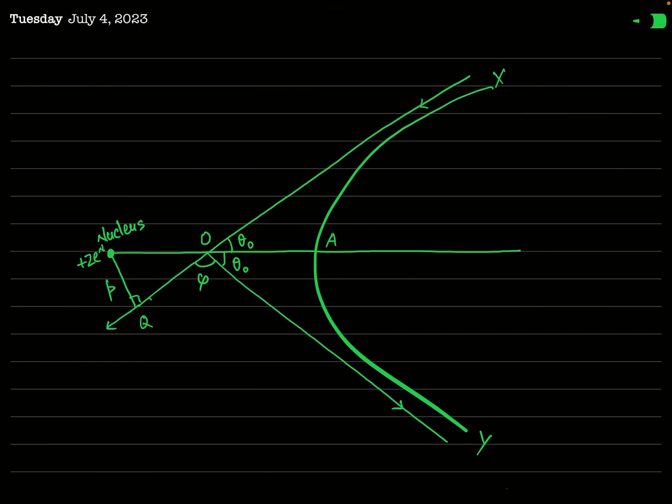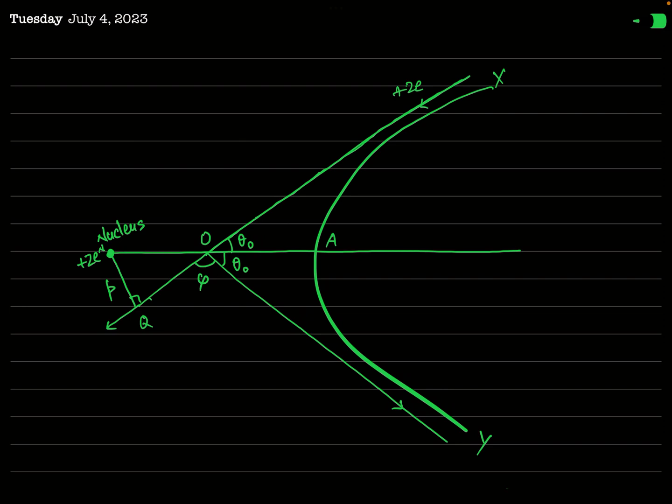Let us consider that this is a nucleus. Here I have shown the target nucleus at this point N. And let us consider an alpha particle whose charge is plus 2e, you know, the charge of an alpha particle is plus 2e, where plus e is the charge of a proton. That alpha particle is projected from a very large distance, theoretically infinitely large, from the point X along the direction XO. It means this XO represents the initial direction of motion of the alpha particle, which has been projected from this point X.